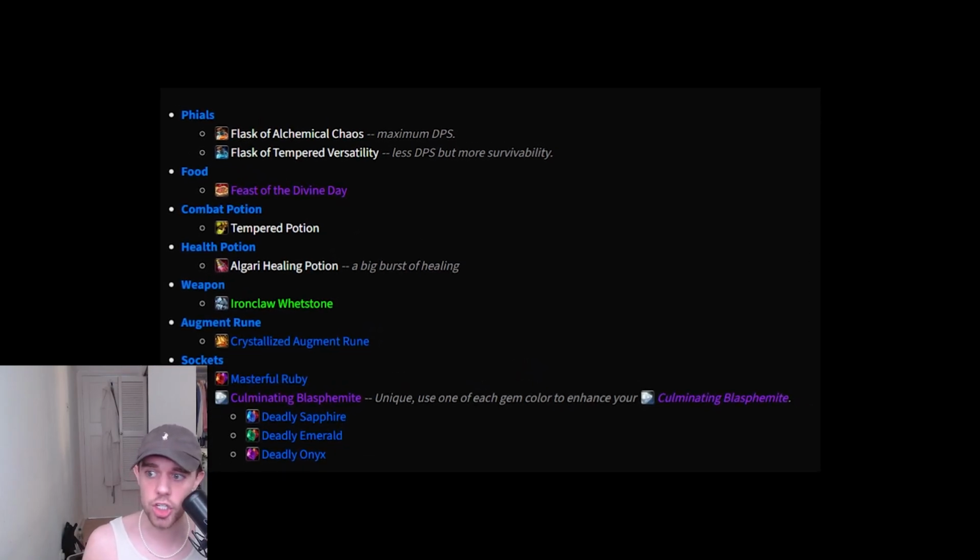Now, looking at the actual consumables, I would generally go with the Tempered Versatility, just for better all-round damage reduction and damage increase. Feast of the Divine Day for your primary stat. A Tempered Potion is really interesting. This is actually going to give you all of the secondary stats as a potion that you are not using on your flask or phial. Healing Potion, obviously. Iron Claw Whetstone we can actually put on our weapon.